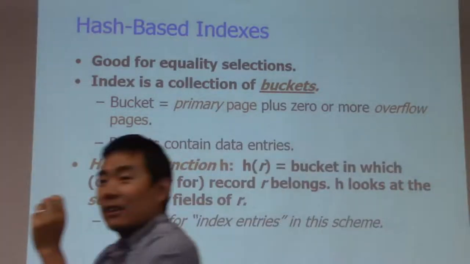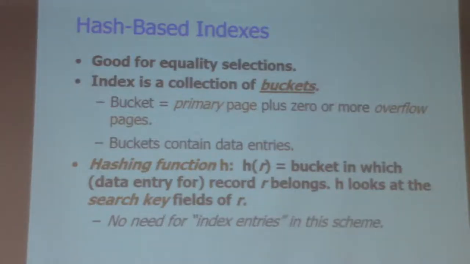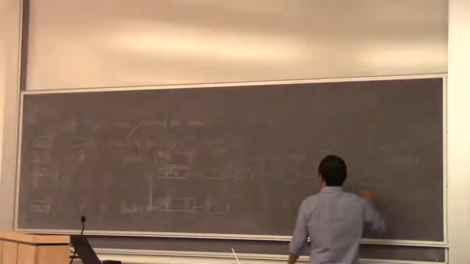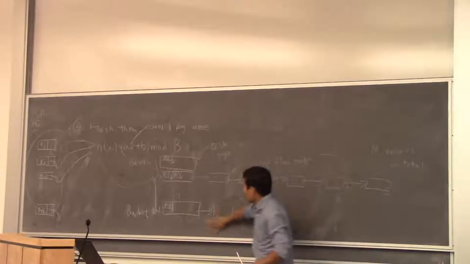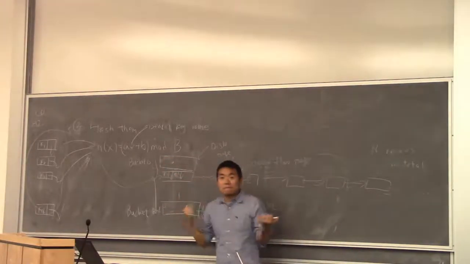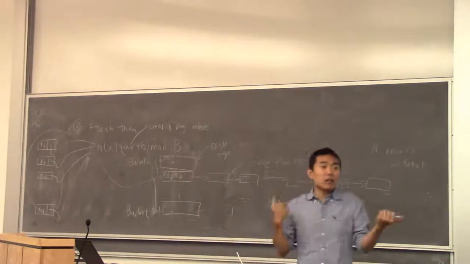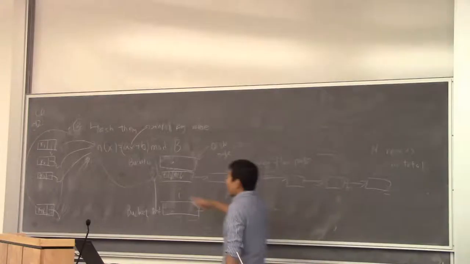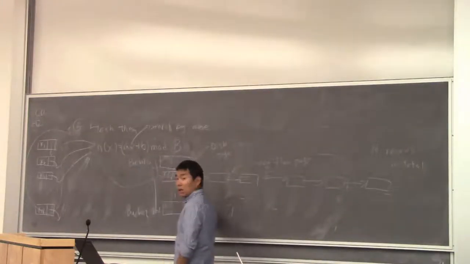Everybody maps to the same bucket and every page is in the same bucket. All of these guys, for some reason, they hash to the same bucket. So you have one bucket that has a really long list and all the other buckets are effectively empty. Right? That's essentially the worst case, right? If you do equality search using this, no matter what your search key value is, you're going to end up here.